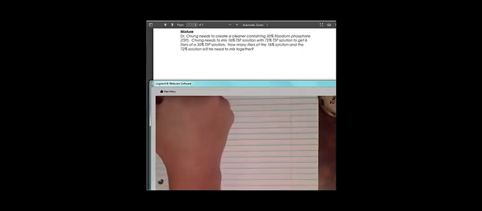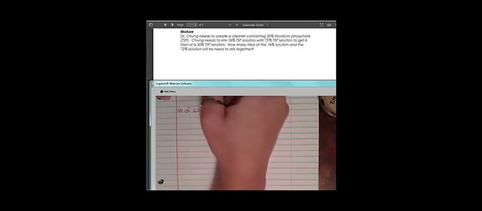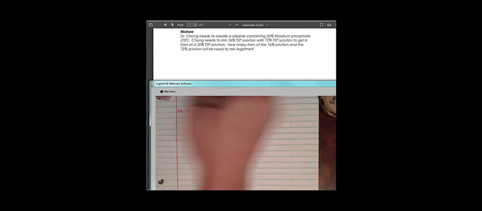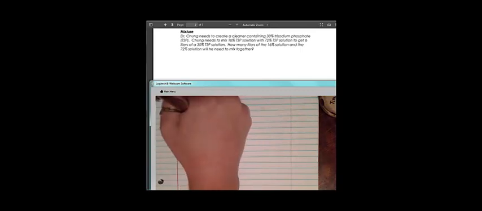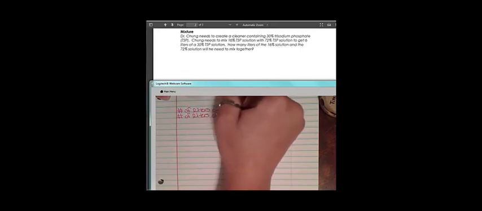Okay. So just based on the very last line, how many liters of the 16% and how many liters of the 72%, hopefully, since we've done enough word problems, you know that those are going to be your variables. So we have number of liters of the 16%, and number of liters of the 72%. Those are our two variables. I'm just going to call the first one X and the second one Y.